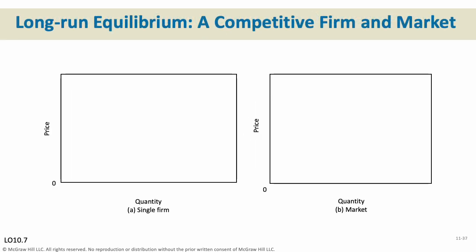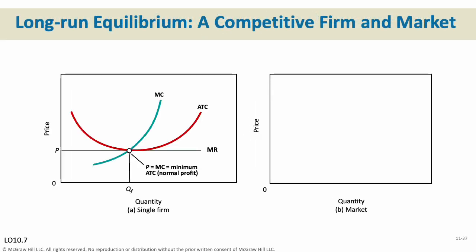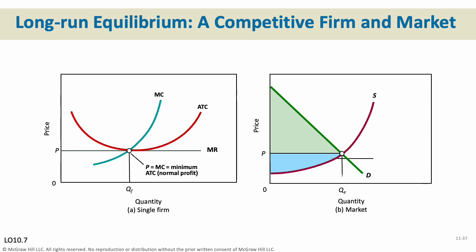So in long run equilibrium, to have productive efficiency, where we're making goods and services in the most efficient manner, price must equal minimum average total cost. The condition for allocative efficiency is that price equals marginal cost. Pure competition achieves both in its long-run equilibrium. If you get long-run equilibrium, it means firms are using the most efficient technology, charging the lowest price, and making the greatest output consistent with its cost.